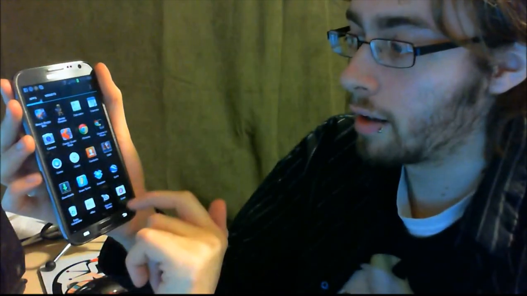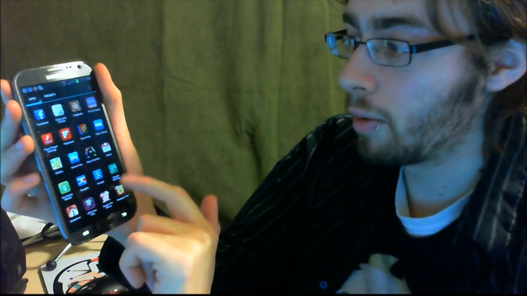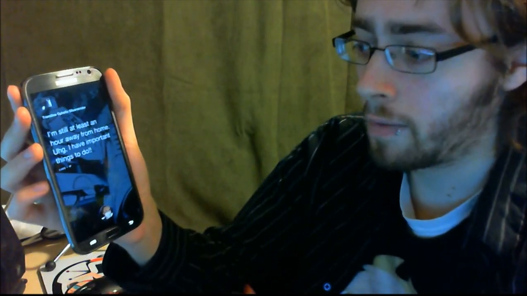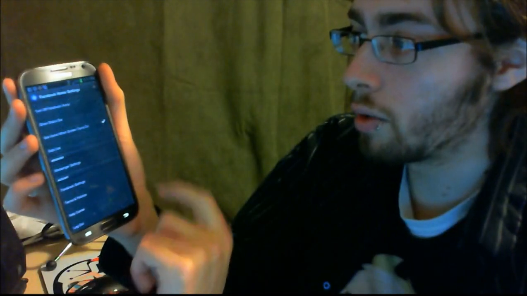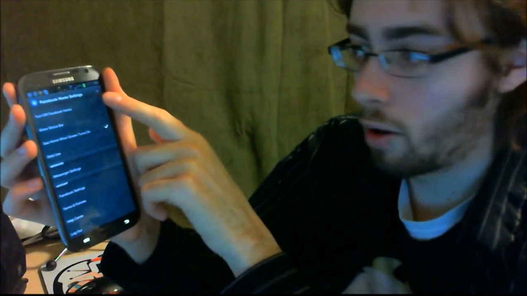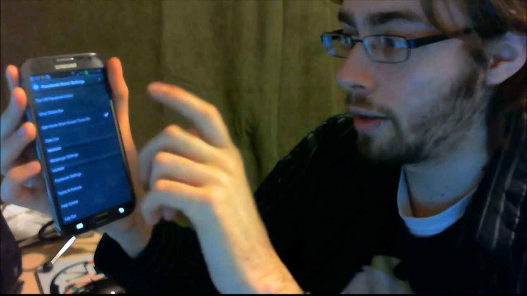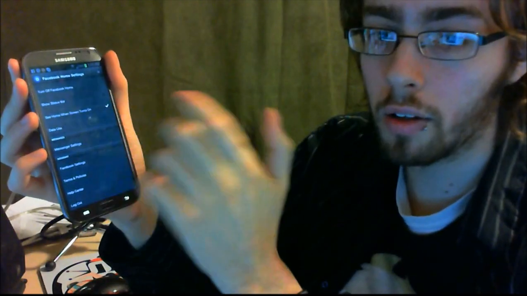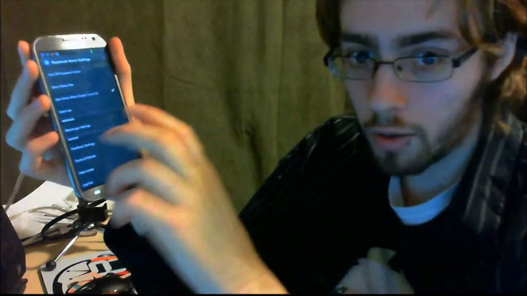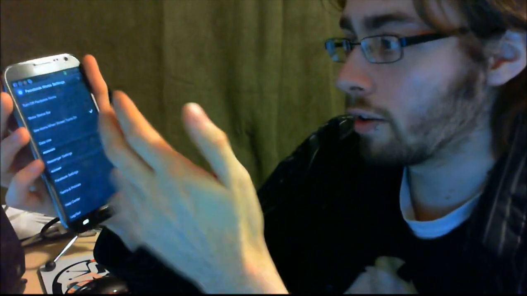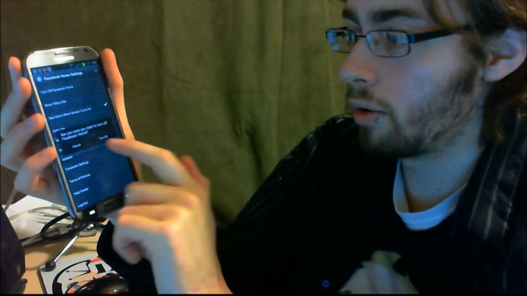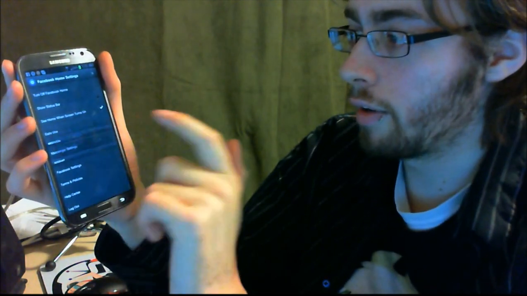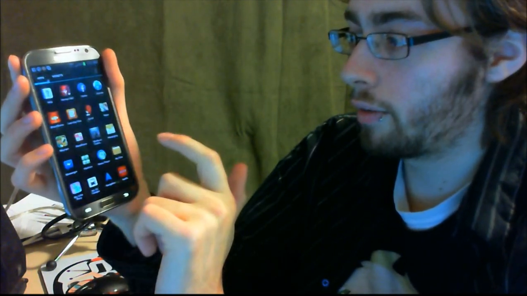That being said, if you're someone who likes Facebook Home, but you don't like the same things I'm pointing out, the fact you can't customize, you have an option just for you. Turn off Facebook Home. You can leave it installed and turn it off and on whenever you want. So you can be like, oh, I want to use Facebook Home for today or for now, and turn it on, and then when you're done with it, turn it off, and you'll go back to your normal desktop. So I'm going to turn it off right now. It's now off.